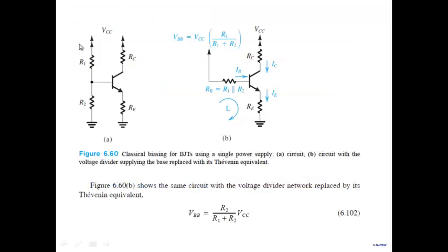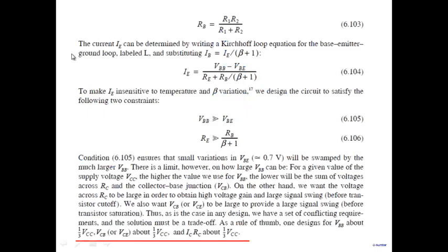So let me wrap this up by pointing out that, when faced with design, I'll come back to Sedra and Smith. When faced with design, very often we resort to rules of thumb. If you can read all of this, it will take you 2-3 minutes to read. So the book is talking about the trade-offs that are there. For a given value of supply voltage, the higher we use VBB, the lower will be the sum of voltages. Talking about this budgeting, supply voltage budgeting. On the other hand, we want it to be large in order to obtain high gain and large swing. The issues that I just talked about.